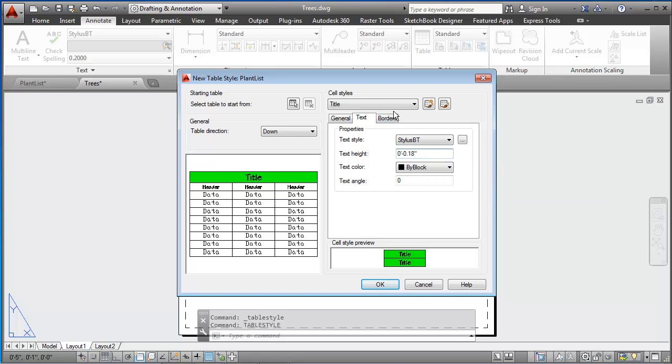The third and final text style is the data cell, which you can see in the display area here makes up most of the table.